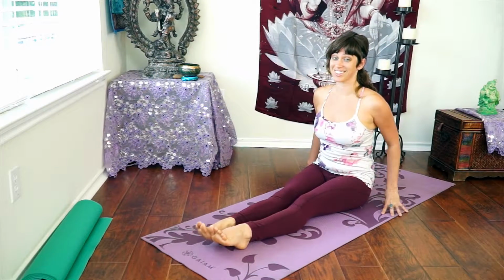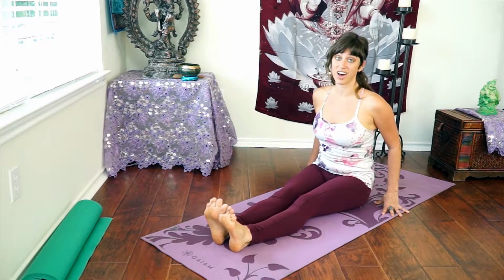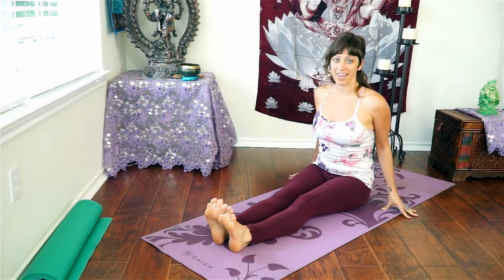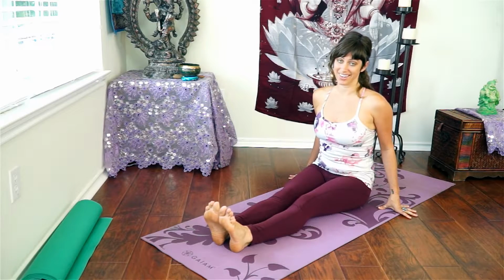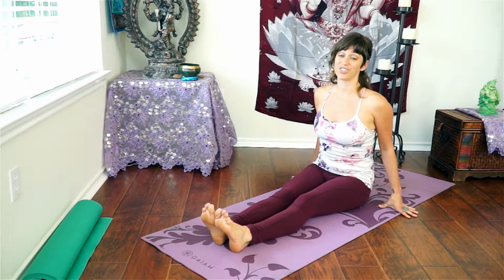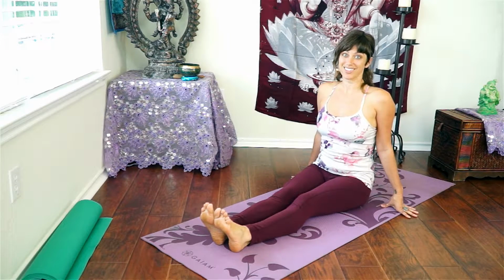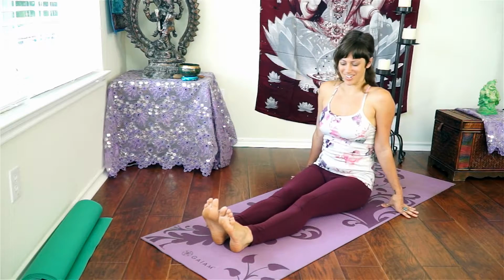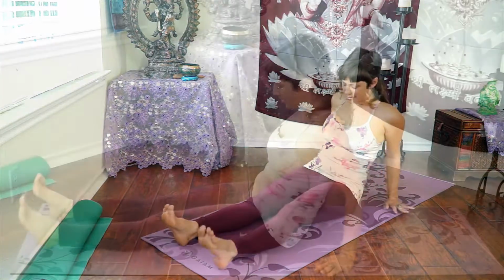Great job, you guys. That's an awesome yoga practice. And it doesn't take a lot to really feel your body getting stronger and more flexible. So to end our practice today, we are going to take the final resting pose called Shavasana. It's called the corpse pose, so it's the easiest one you can imagine. You're just going to lay all the way down onto your back.